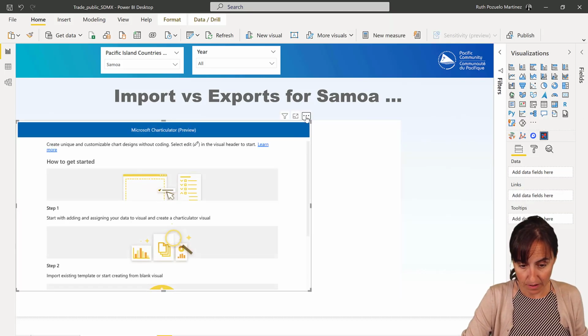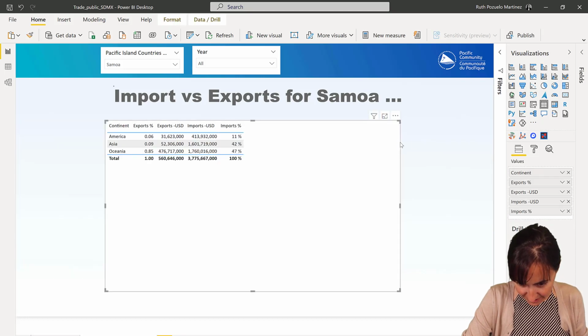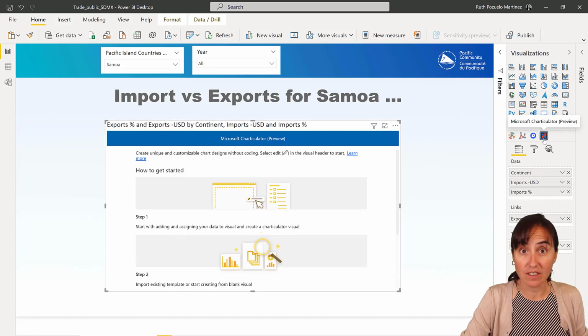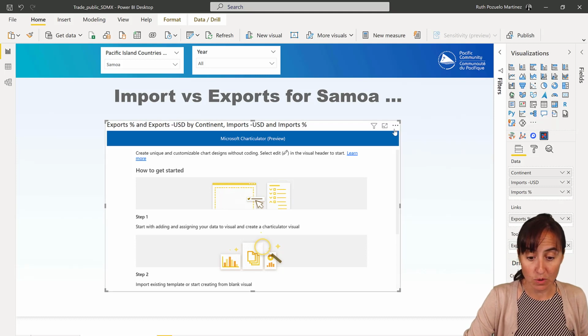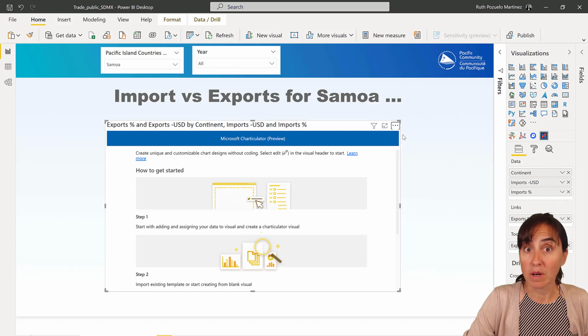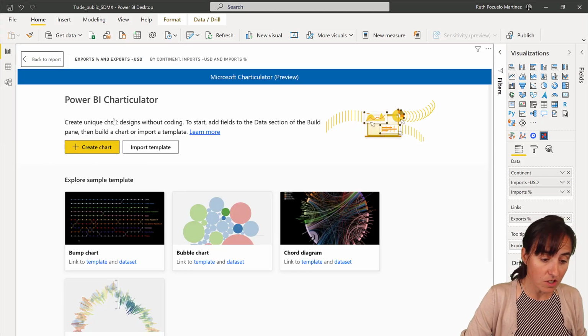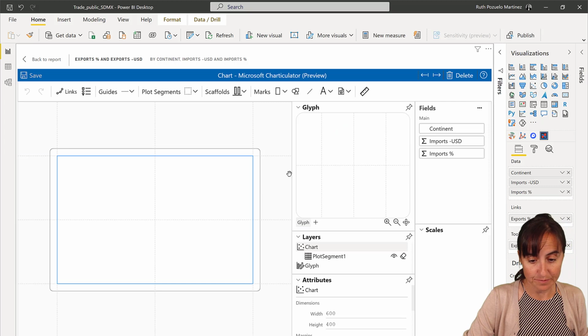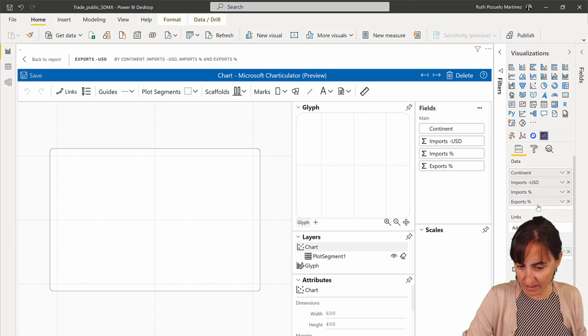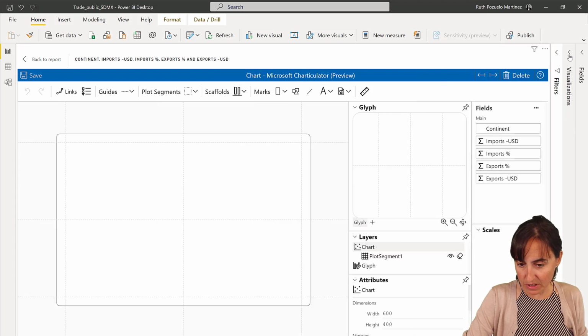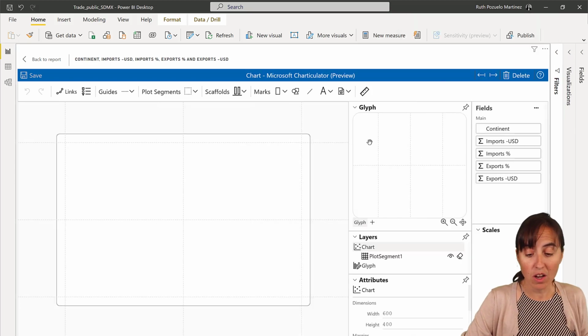And we are going to make sure you download the latest version of Charticulator. They have updated it. Select the table and then click on the Charticulator icon. If you don't have this icon, go to the app source and download. It's a custom visual for now. Created by Microsoft, by the way, in case you're new to the channel. Okay, create chart. First, make sure that all the elements that we need are in there. Yeah, and now that we have them, we don't need Power BI stuff anymore.